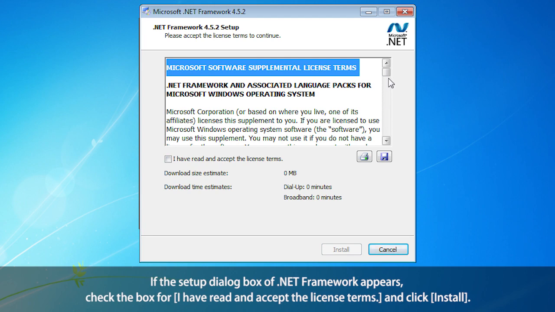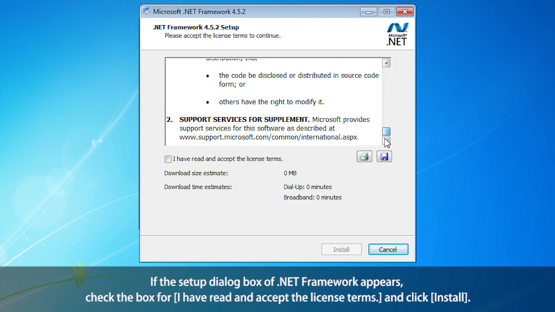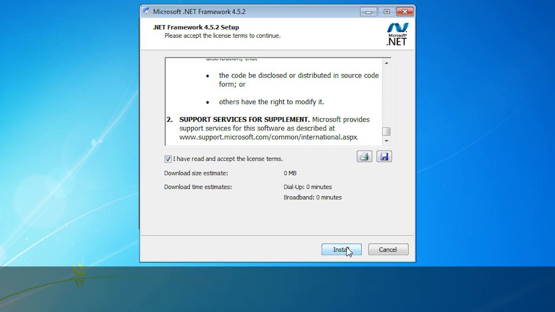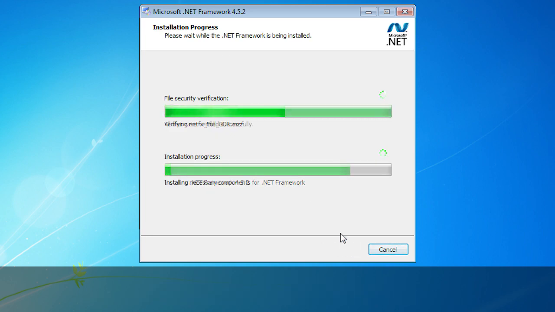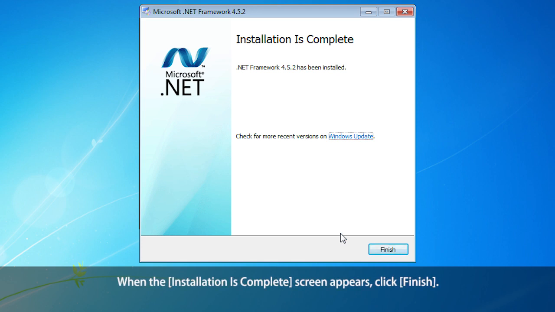If the setup dialog box of .NET Framework appears, check the box for I have read and accept the license terms, and click Install. When the installation is complete, screen appears. Click Finish.